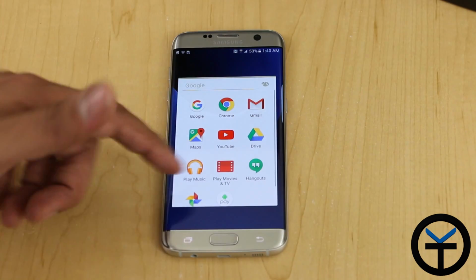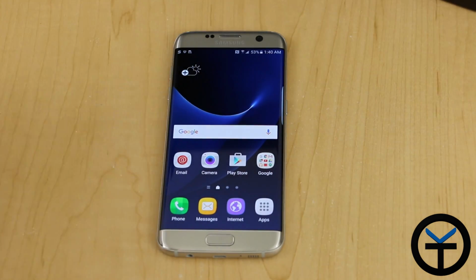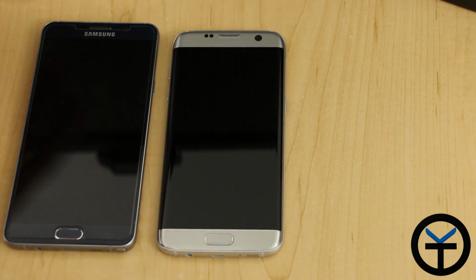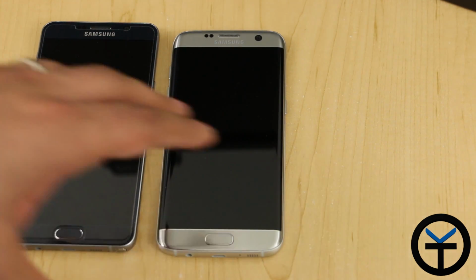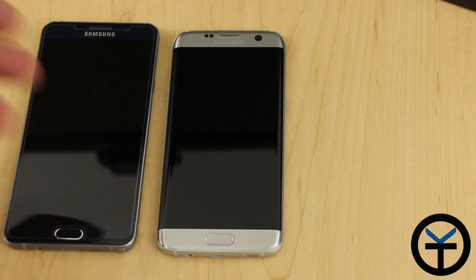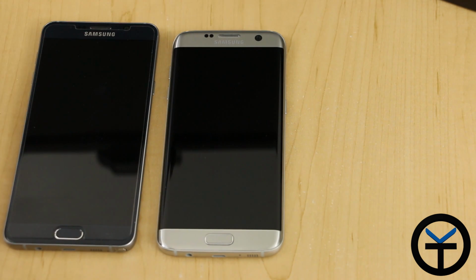And of course, we have the same folder here with the same information. I'm going to put this through the test, to give you guys much more detail, a much better understanding of how it is. Again, from the aesthetics point of view, from the Note 5 to what we have here, this is a nice upgrade. We are going from an Exynos processor to a Snapdragon 820, 5.7-inch display to 5.5. The front-facing camera is still a really decent f/1.7 now as opposed to f/1.9. And the back-facing camera has been switched over from 16 megapixel to 12 megapixel, but again, f/1.7. So low light performance is supposed to be great, amazing.